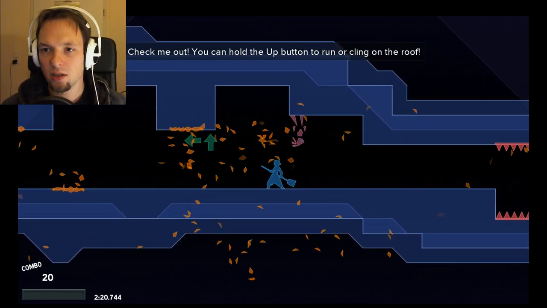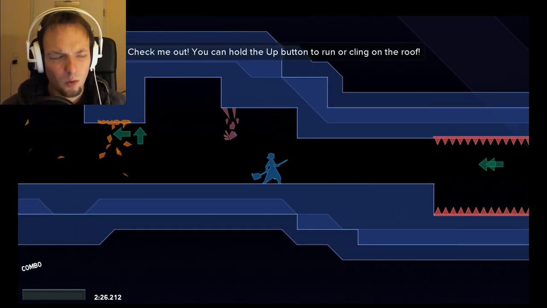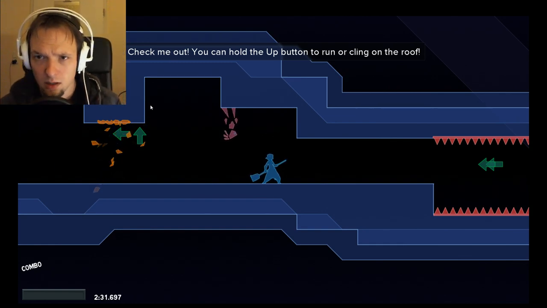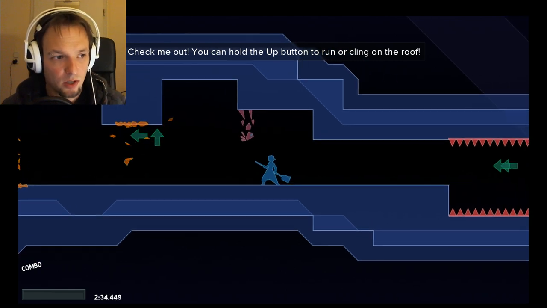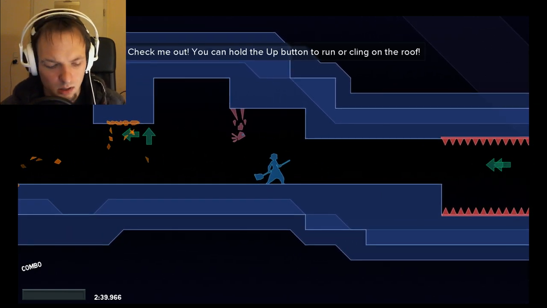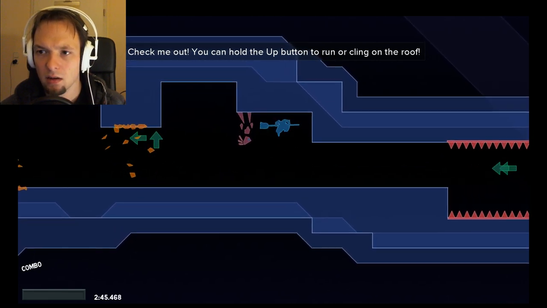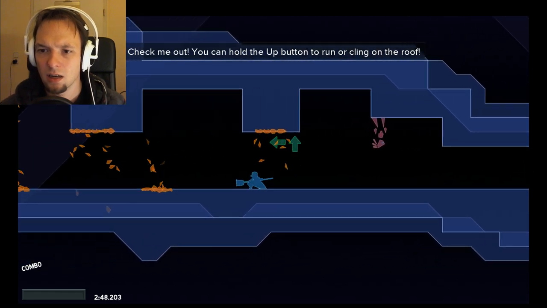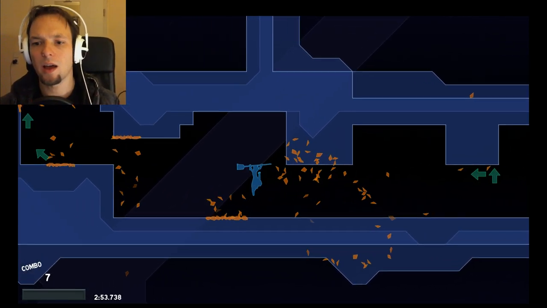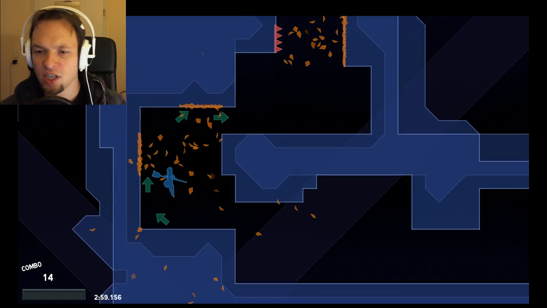Okay. Check it out. You can hold the up button to run or cling on the roof. Really? What is this game? I really have no idea whatsoever. Oh, my mouse is showing. Bad mouse. Go away. So, what to do? Oh, I really can... I really can run on the walls. On the roof. This is cool. Sorry, I'm a bit slow with learning new platformers. I wanna be the Boshy is still stuck to my head.